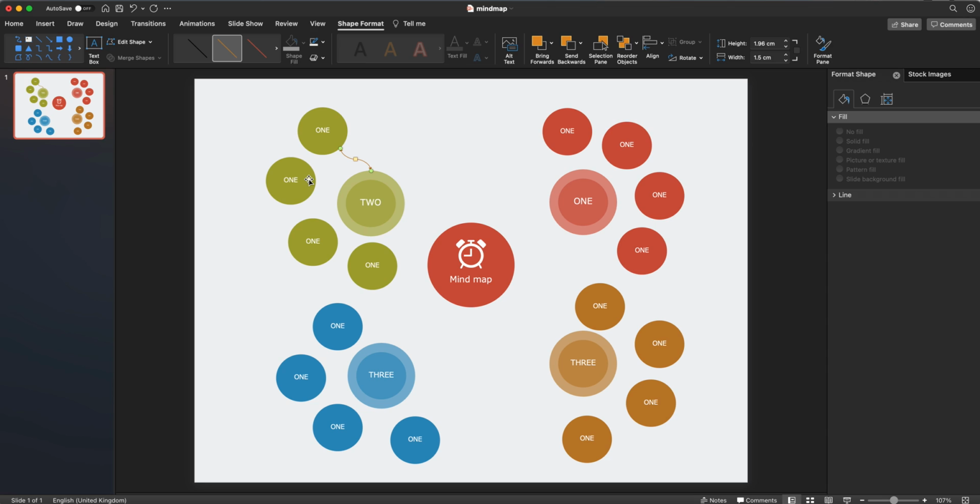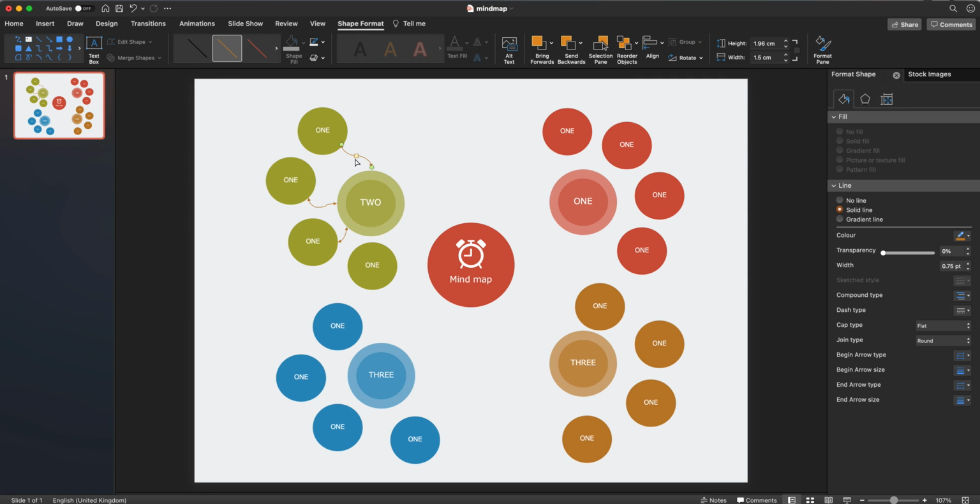And then we can either insert more, or I find it's just easier to copy and paste. You can drag them into position, and you can move them by clicking on the green bit to where you want them to be. And again, we can just keep doing that. Again, you can move, clicking on the green bit to move it where you want it to be. You can also change the color.